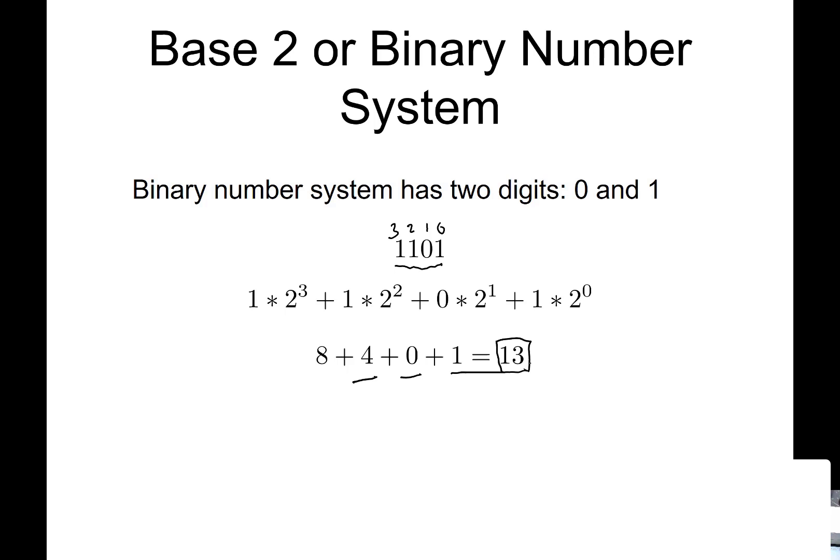So what that means is that this 1, 1, 0, 1 is binary representation for 13 in decimal. And you'll sometimes see these numbers written like this just to indicate what their base is. So like that binary number would, I'd put brackets around it, and then a 2 to indicate that that's base 2. You can do the same thing with the decimal numbers, so that's base 10. So this is just a way to represent what base we're writing these numbers with.